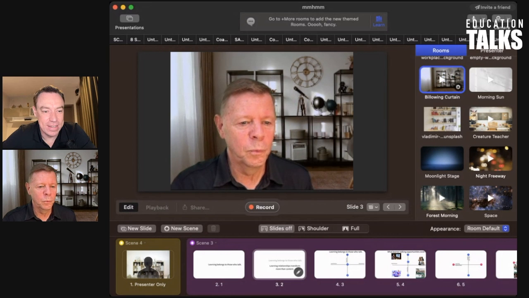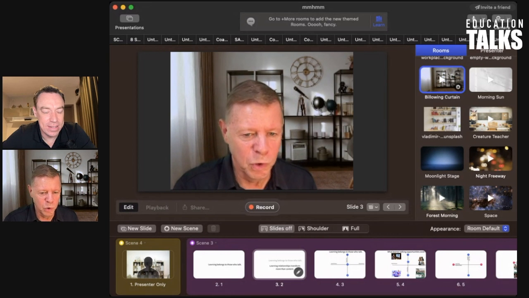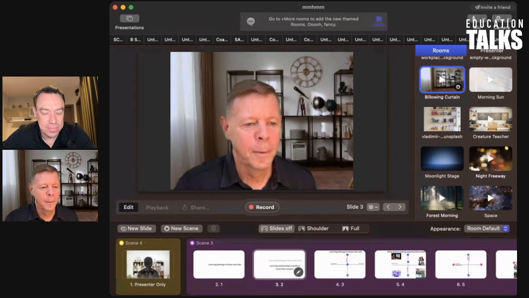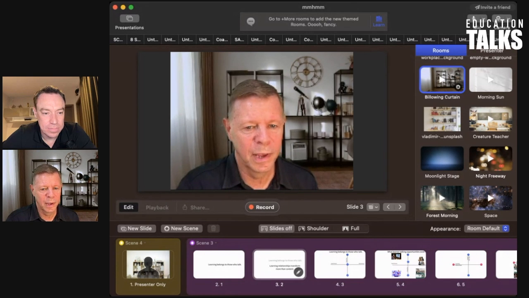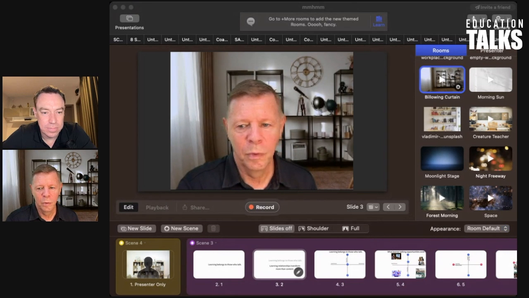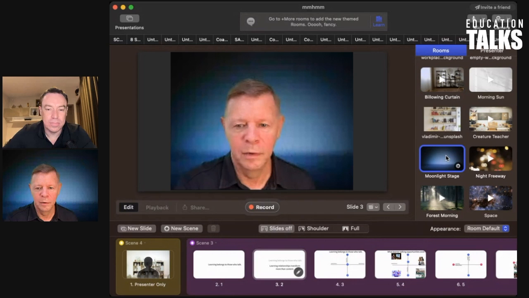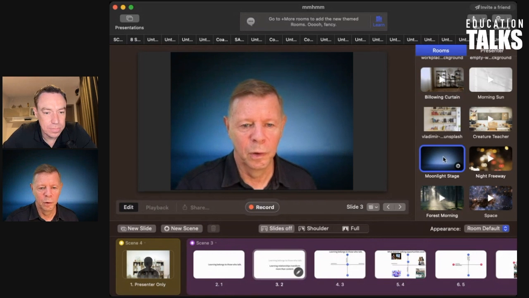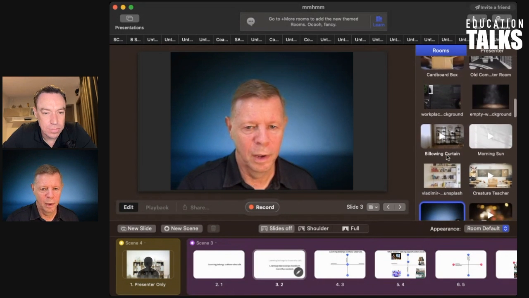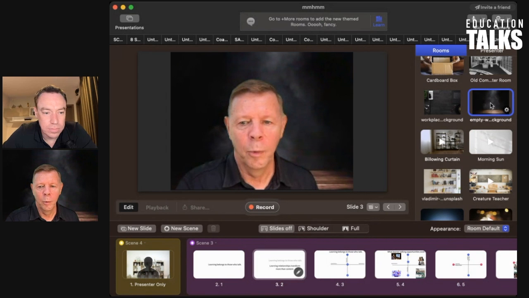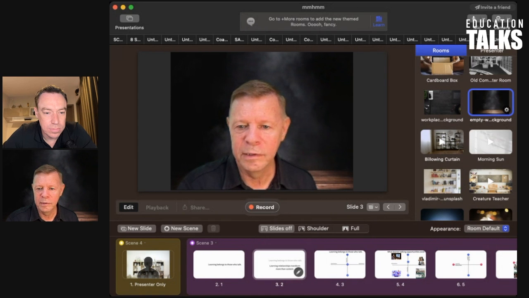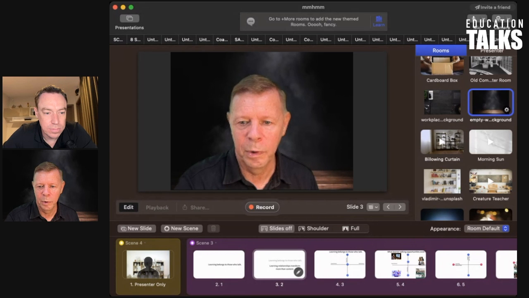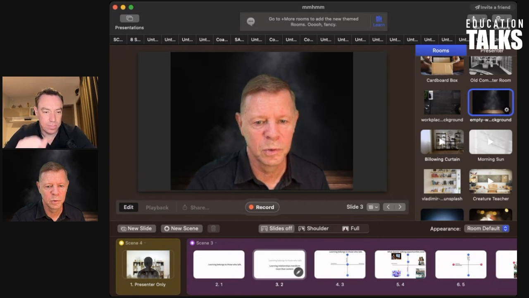So if you imagine the controls and the things I'm going through here, you'll see whatever I choose happen behind me. If I change the background here, and I'm going to be looking at different places, you can see I've clicked on the little rooms area up on the right-hand side. Now, this is more or less successful, and you can see a little bit of, no, you can't, I can see it on mine, but there's a little bit of my room and not the green screen appearing on the right-hand side. So I'm just going to adjust myself.